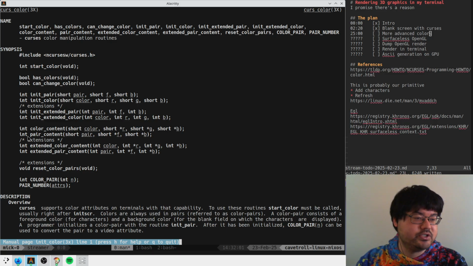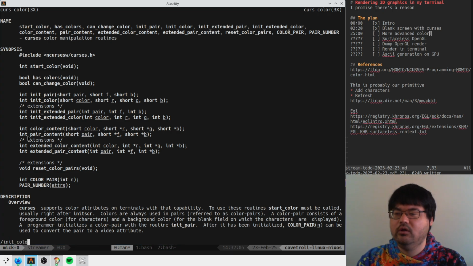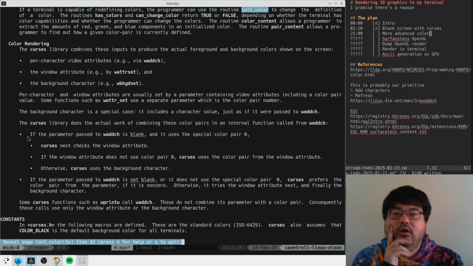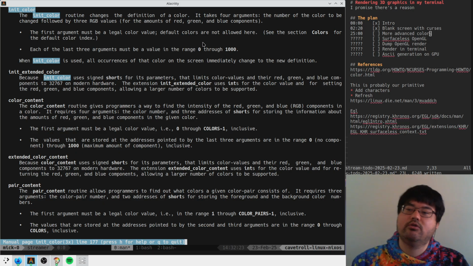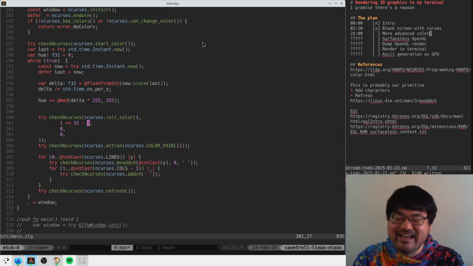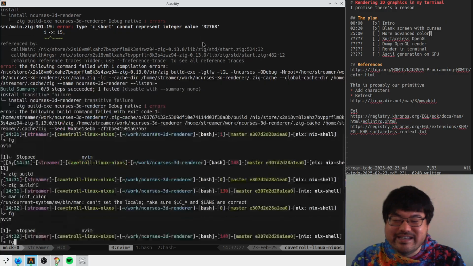Range is 0 to 6 per color for 256 color. Oh, that's a really good point. The number of the color to change, followed by 3 RGB values. First argument is a legal color value. Default colors are not allowed here. Each of the last 3 arguments must be a value in the range 0 through 1,000? 1,000?